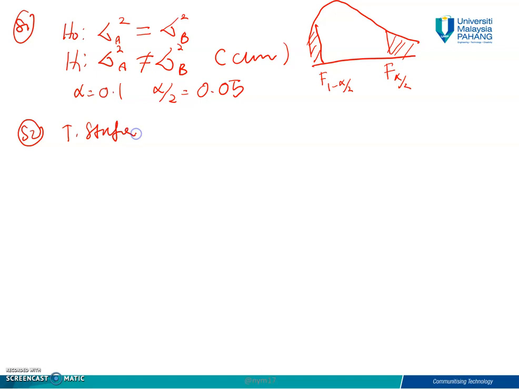Okay, so step number 2 is the test statistic. You have two population variances, so you only have one formula, which is the F test. If you remember, even in chapter 2, when you have two population variances, you will use the F table, which is the F test. So what is the formula? You can see from the statistical table, let's say here is AB. So here will be sample variance A divided by sample variance B.